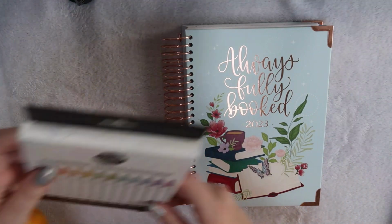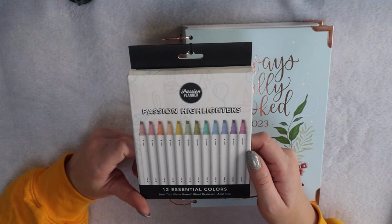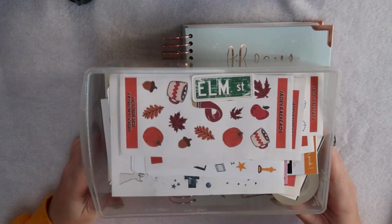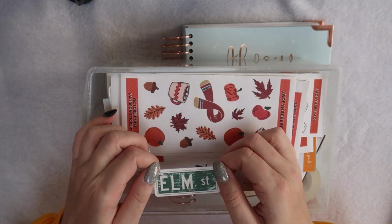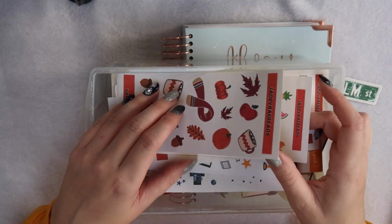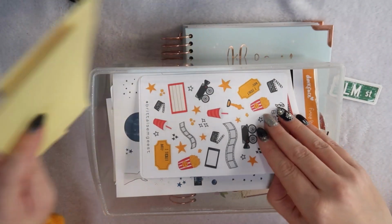I do also have these Passion Planner highlighters as well, because I do have a Passion Planner too. So I may dip into those a little bit. And then for stickers and stuff, I have a whole tray here. Obviously, I won't be using that now, but I'm going to stick it in the back of the diary for around October time. I have a whole bunch of stickers here from Jade, which I get as part of her patronage.